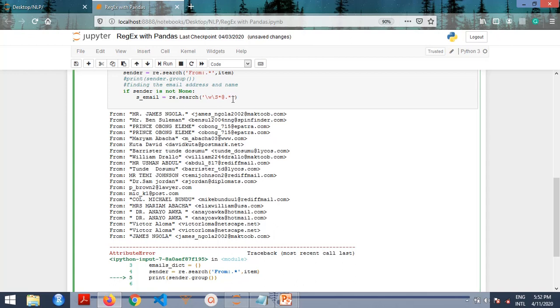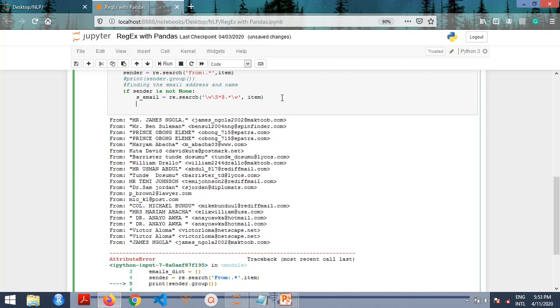Then finally we introduce our \w, and we are finding this also in our item. Good. Now the next thing we are going to do is to specify a new variable which is going to account for the name, s underscore name.